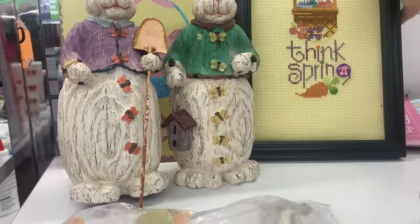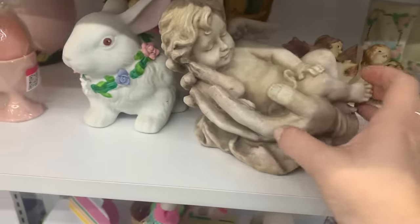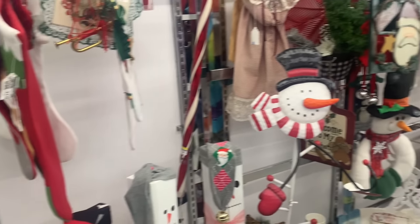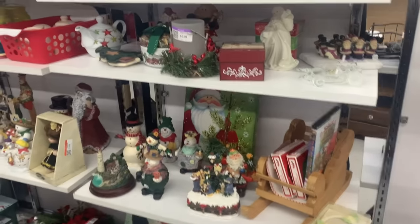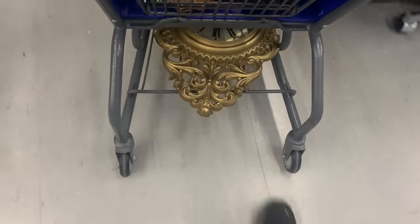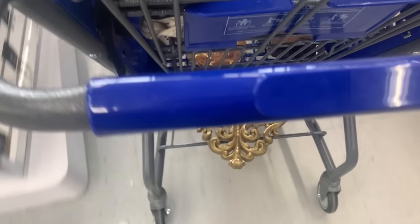Again, we're finding cross stitch, and I'm thinking to myself — should I collect this cross stitch? Should I create a section in my Etsy store dedicated to vintage cross stitch? Does anybody else appreciate it? I love it. That has been on my mind. I was talking about that the other night on my other channel — it's called Brush Life, though I really should rename it Thrift Life. Go check it out. I was saying how I love cross stitch and I'm really considering collecting it on my travels to see if there's a market for it. I would love a wall of cross stitch — tell me if you can appreciate that.